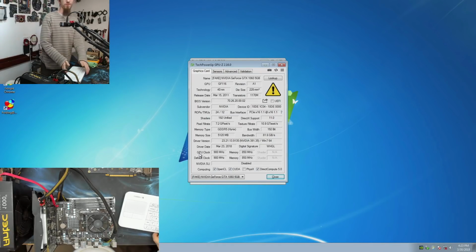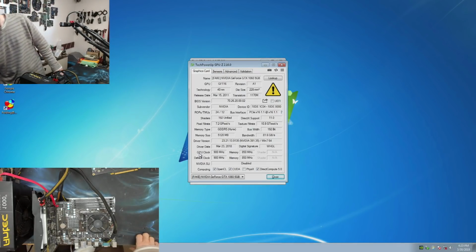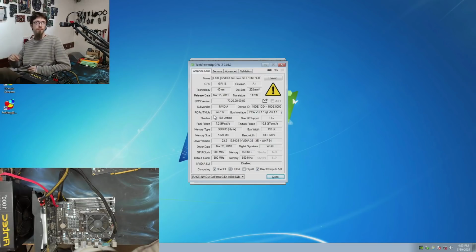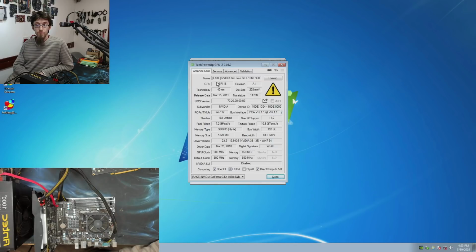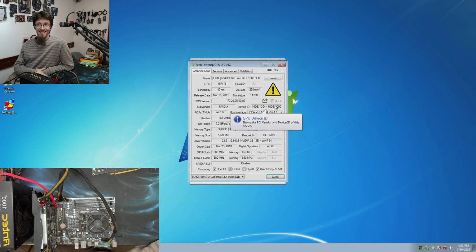Yeah, sure. So, in GPU-Z, you will get various bits of information about the card that it will read actually from the device and not the information that is presented to it by the BIOS version and so on. So as you will see initially, straight off, first of all, it knows that it is a fake card. Oh yeah, it literally says fake there and gives you a giant arrow, a giant warning symbol.